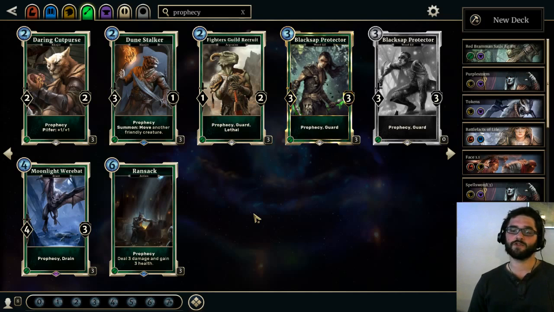I think Fighters Guild Recruit's a good example of a Prophecy card that doesn't really swing games one way or the other, but adds an additional layer of complexity. And you should play around this card every time you're playing against a green deck, because it's good enough that it's in every green deck, but it's not game-breaking. It's just really good at what it does.